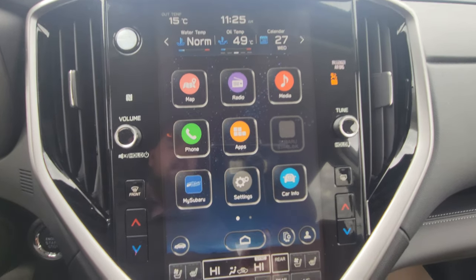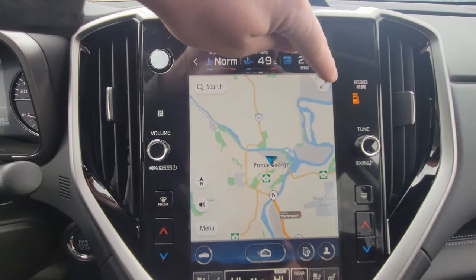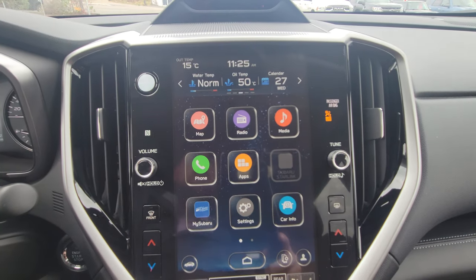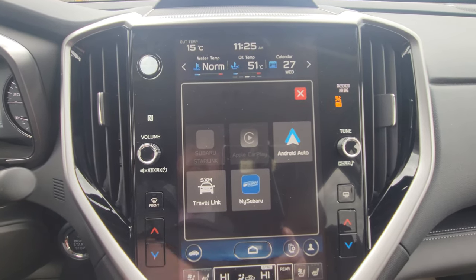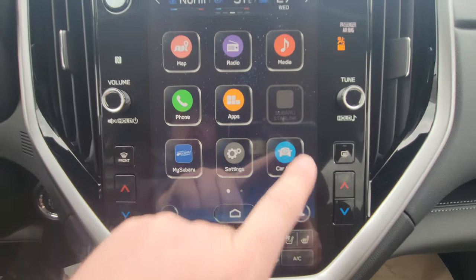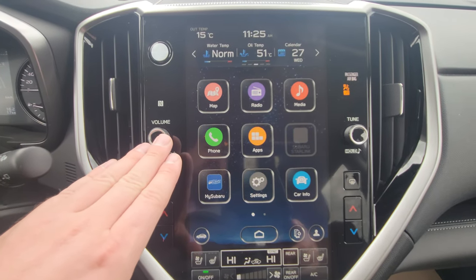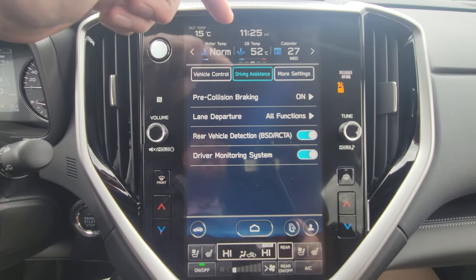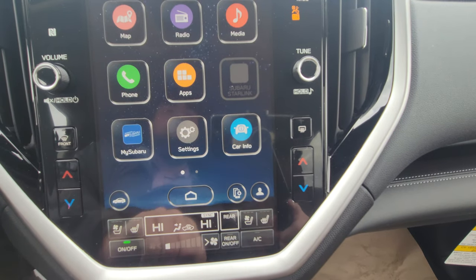The center portion of the screen is our home screen. We've got navigation powered by TomTom — we can go full screen with it if needed. No charge for this, it's free for the life of the vehicle. Radio, media for Bluetooth or AUX or USB, phone for Bluetooth, and apps including wireless Android Auto and Apple CarPlay. You gain access to the MySubaru app after the vehicle is registered in your name. Settings let you change car info, set maintenance reminders. We still have physical volume and tuning knobs. Vehicle control, driving assistance, change to miles per hour, change warning volumes, hook up additional phones, and set driver profiles.